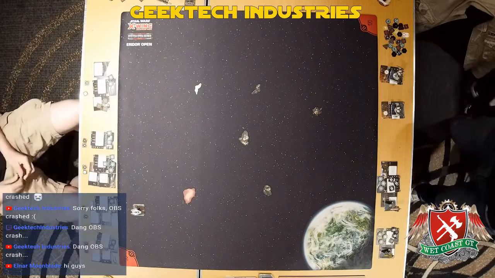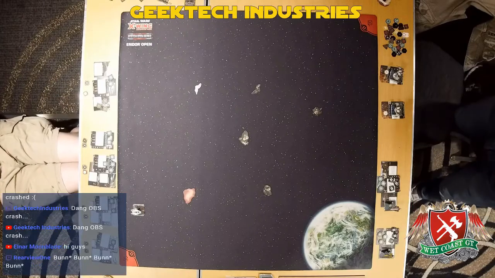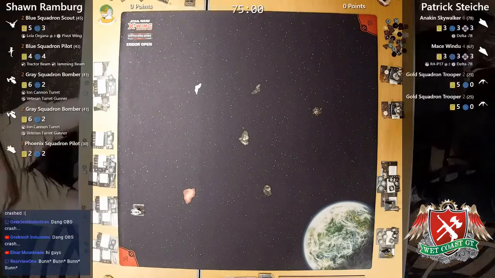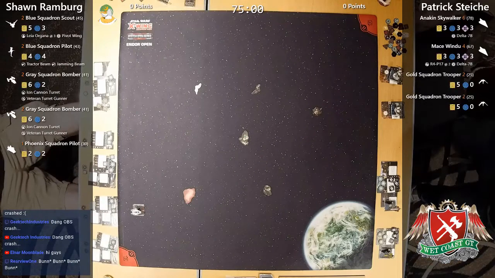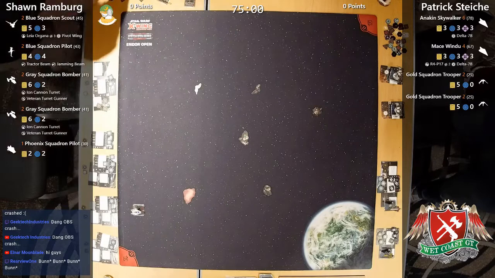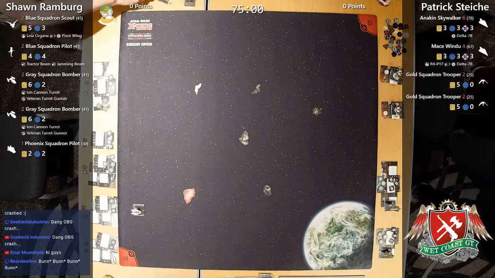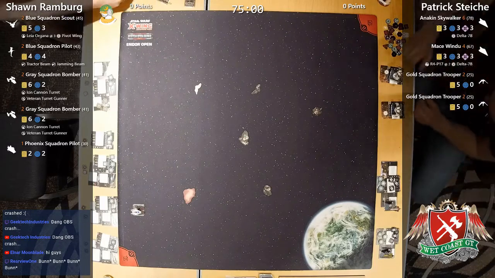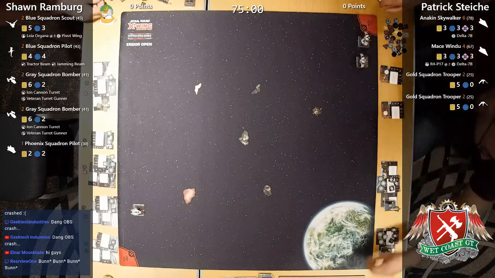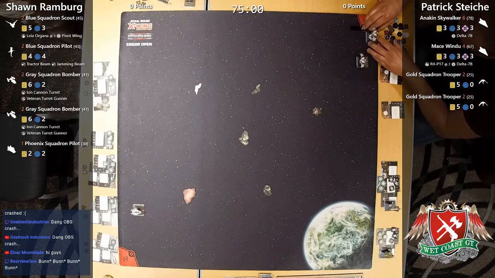Okay, I'm just going to get everybody's list brought up. Just bear with me a moment here. We're going to get our hyperspace way into the battlefield. There we go. Okay, battlefield is up. So, we have Sean and Patrick facing off today.